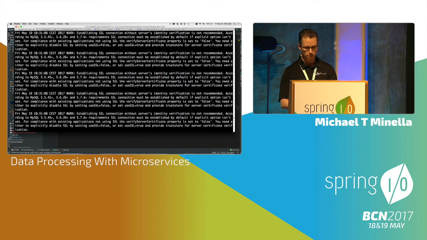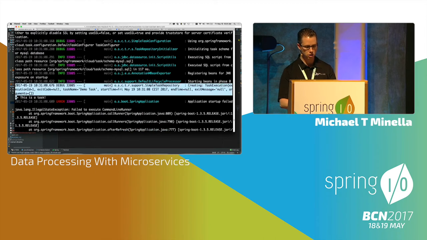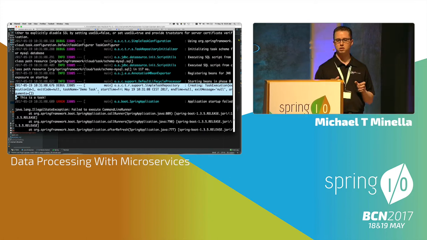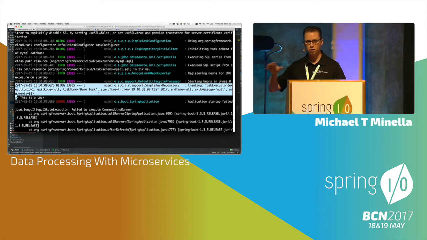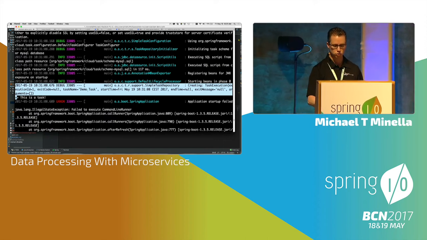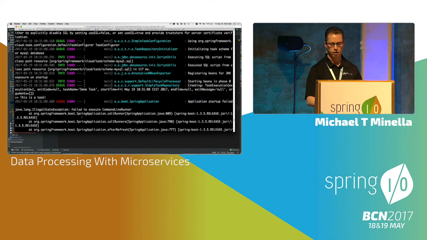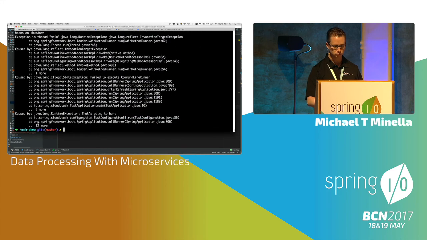So let's start off at the top, because that's where some of the interesting stuff is. I've got debug logging turned on here, and we can see before my command line runner is run, there's this creating task execution. That's the actual creation within the task repository of the start of my execution. So I've got my ID, exit code is null since I'm just starting it, I've got a name, I've got a start time, end time is null, exit message null, and I didn't pass any arguments. Then I've got my System.out.println, and then, as expected, the exception got thrown. We can go down to the bottom. That's gonna hurt.